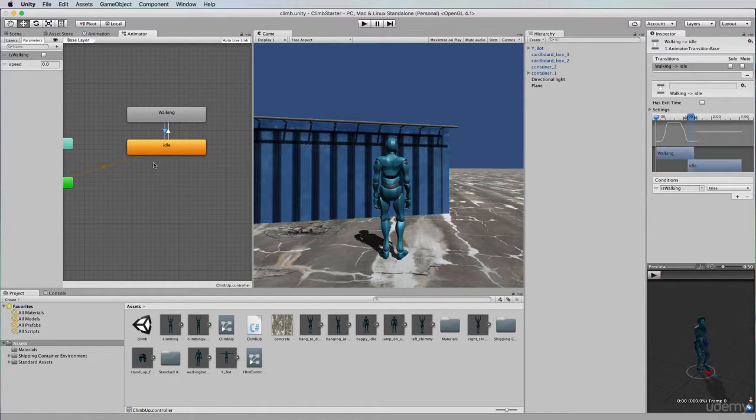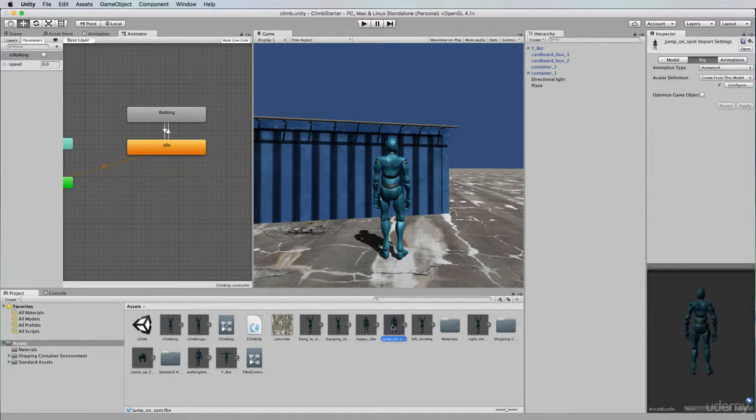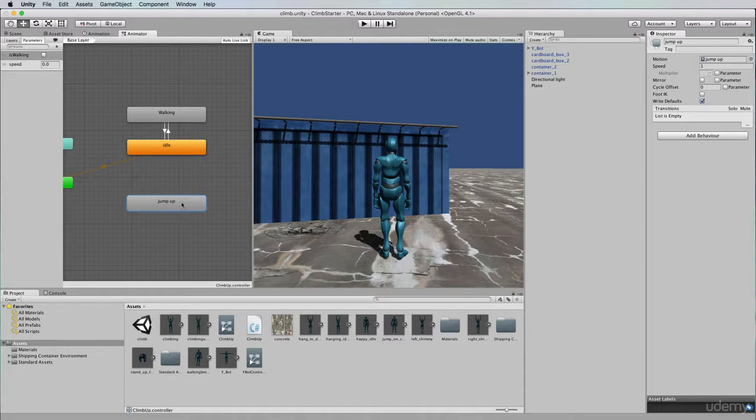Now, the next thing we want to do is put in a jump animation when we press the space bar. So the first thing we'll need is our actual jump animation. So if you come down into your assets and have a look through all of the different animations, you'll have one here, jumping on the spot. Grab hold of that and drag and drop it into your scene. So that's our jump up.